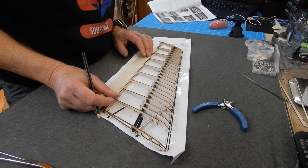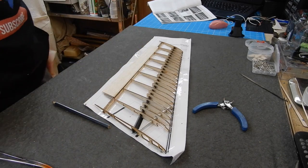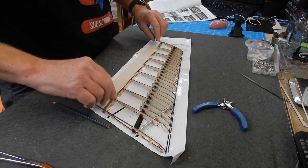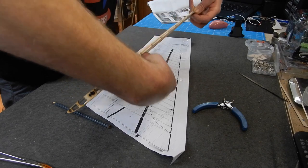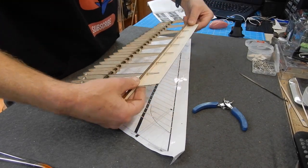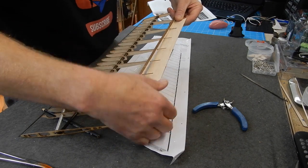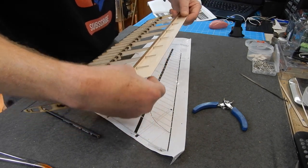Because the idea is at some stage, we're going to cut through that. When you want to be out, cut through the whole lot. But I'm now going to glue the top. I'm going to clamp the top when it's in place. Then I'm going to fold it over and glue everything to the ribs here, so I get a nice, strong, bonded joint.